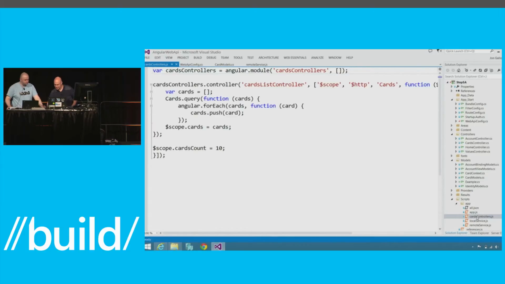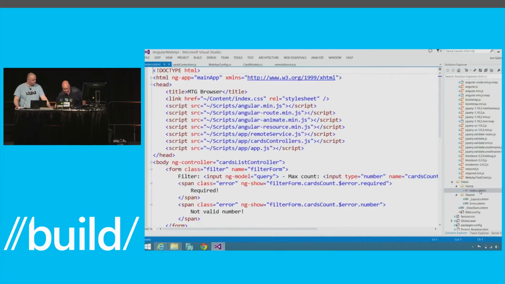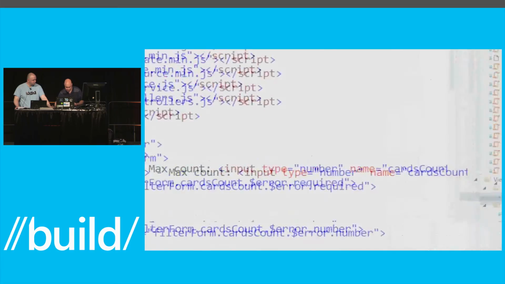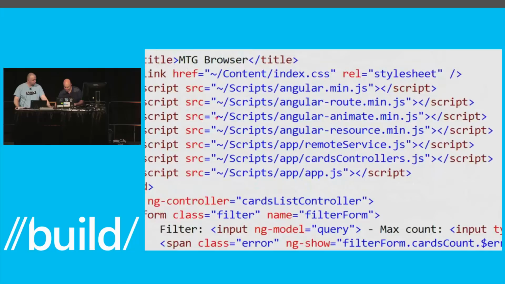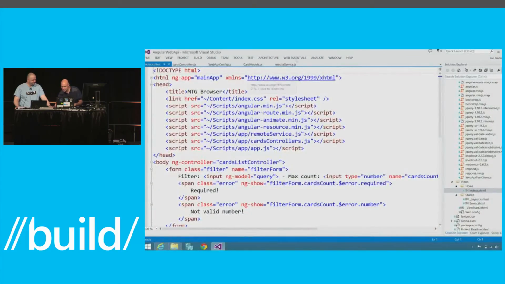Right. OK, so what I did there, I made a one-line change in my index. Before, you've got local service, and I change that to remote service. And my remote service is a very simple change too.